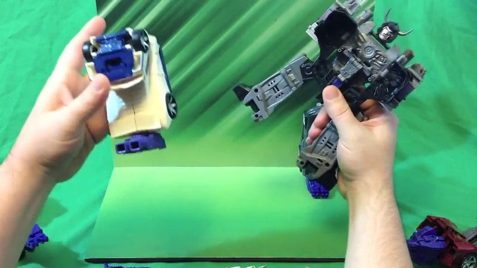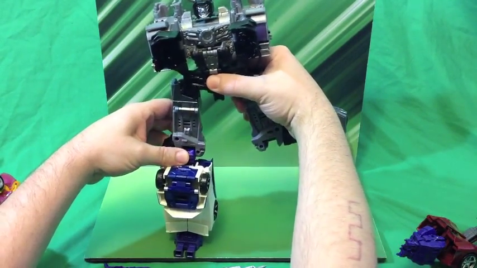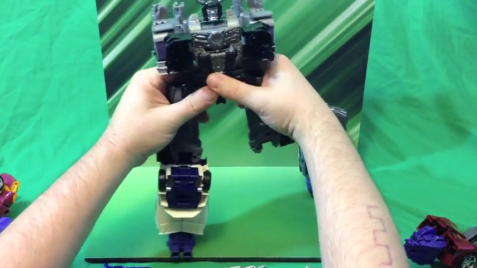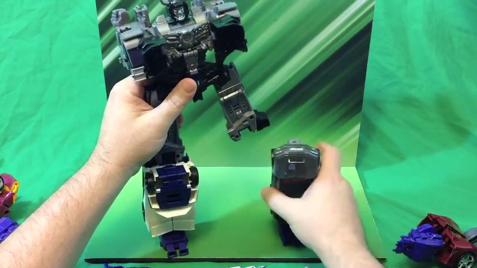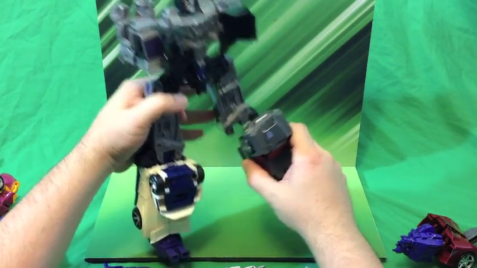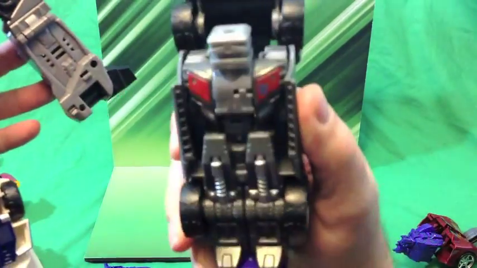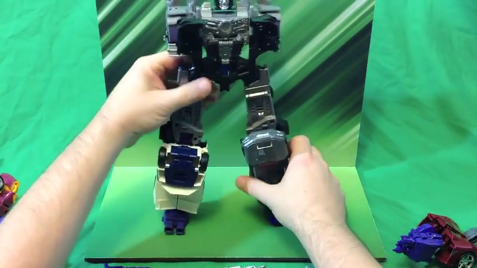And first, we're going to add Breakdown to his right leg. Now, of course, Breakdown doesn't have to be the right leg. It can be the left leg or it can be an arm. Same thing with Off-Road, Wild Rider's temporary replacement. He is going to be the left leg. In case y'all didn't know, here's the thingy. You just slide that, see how that is? Slide it in. So there you go.